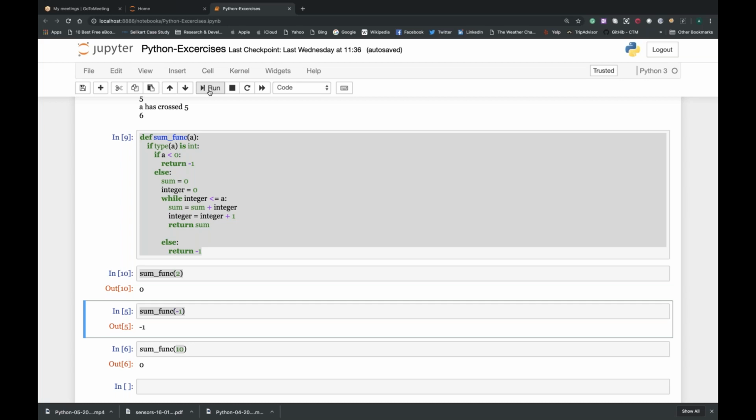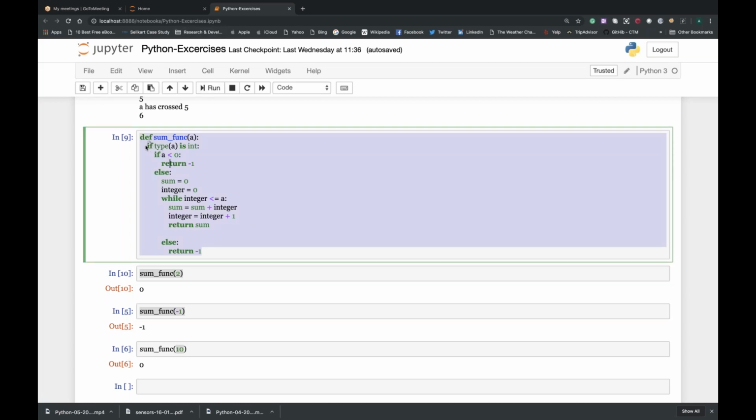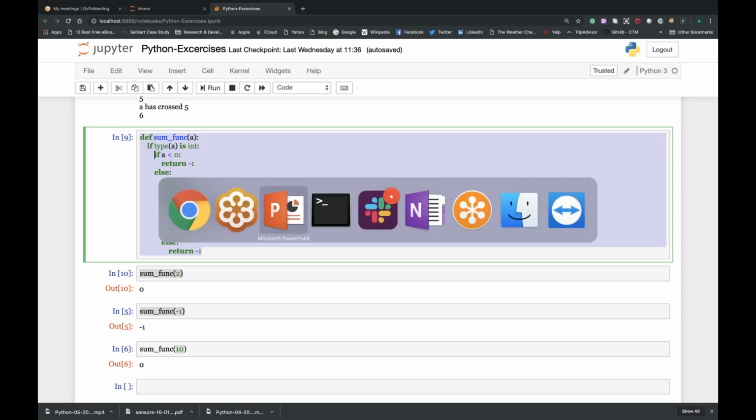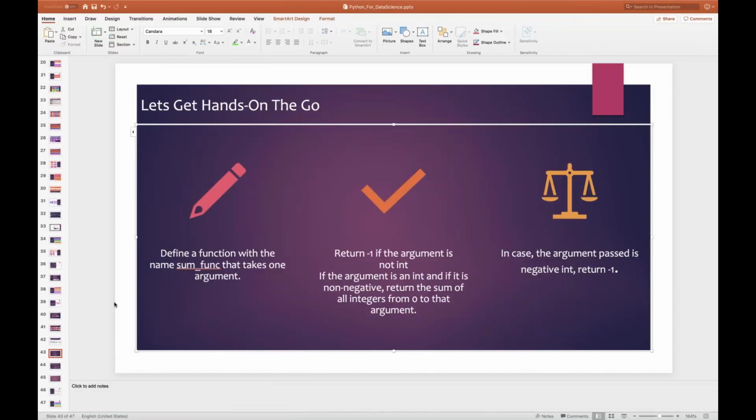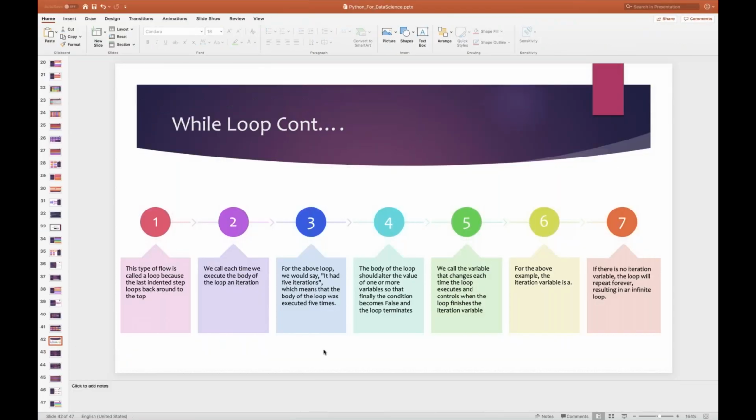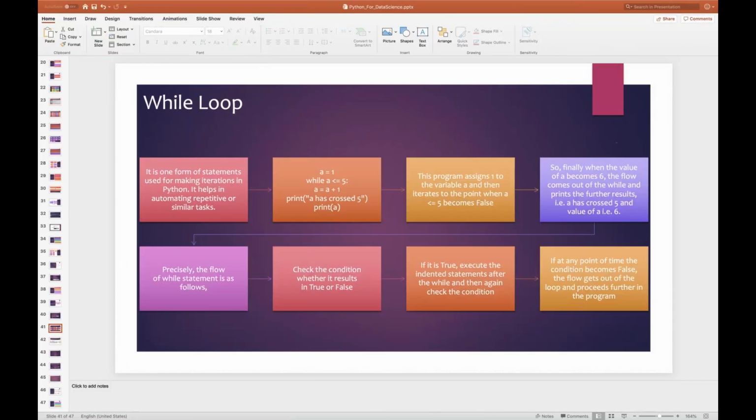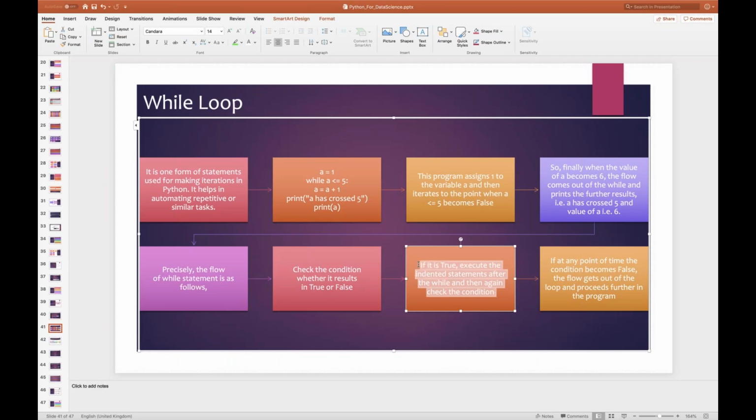The reason why this example was made is very simple. Till here, it is one part of the code. Let me come back to my slide. I want to show this thing practically. If this is true, it executes the intended statements after the while and then checks the condition.